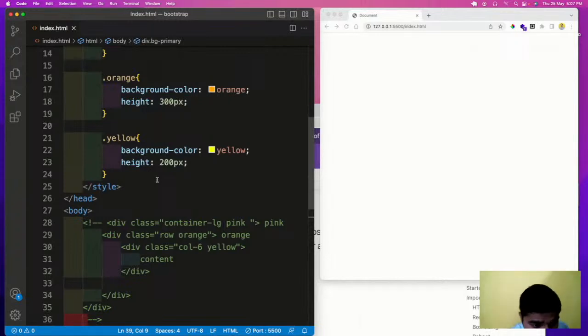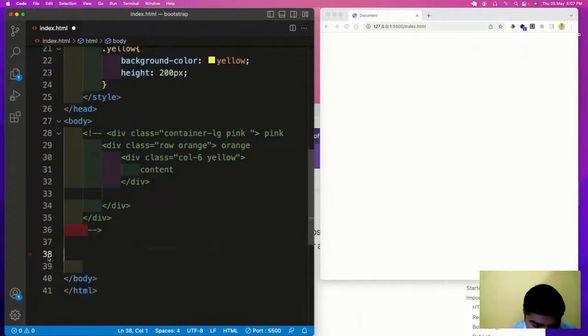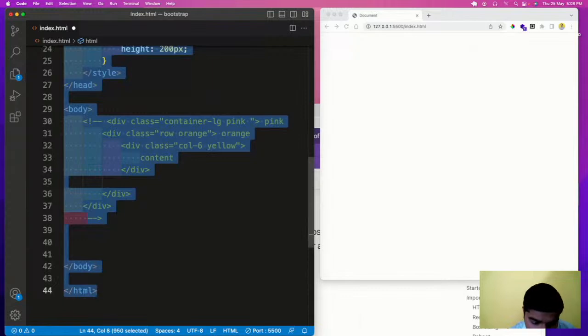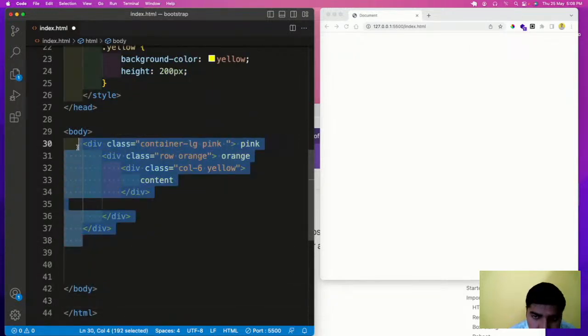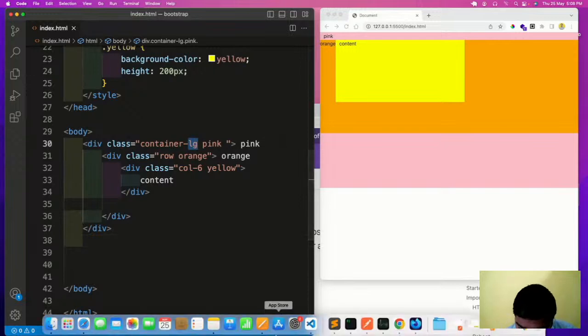Now what we will do here, we will have the container class, let me change this to fluid. So it will be 100% on all the screen sizes.